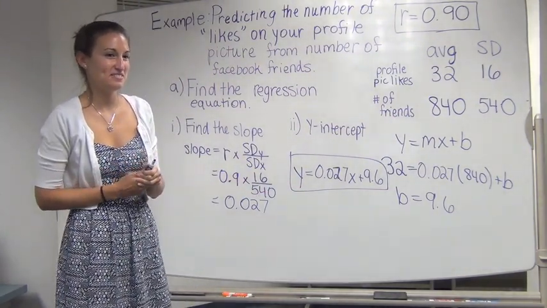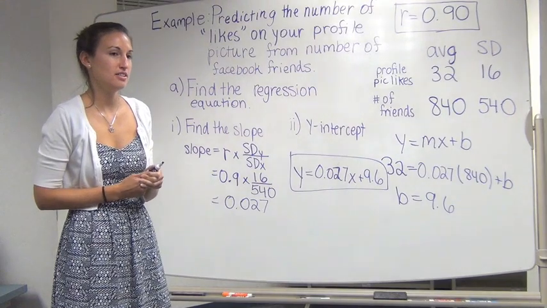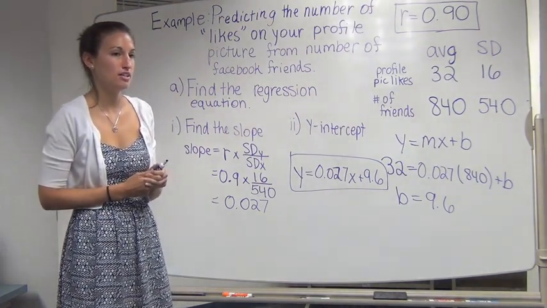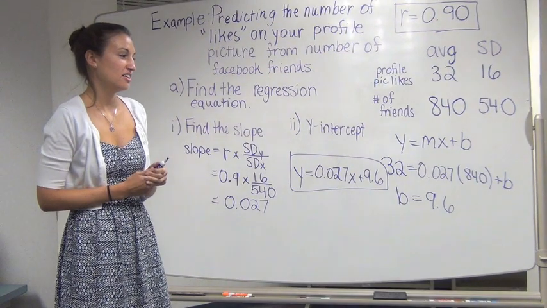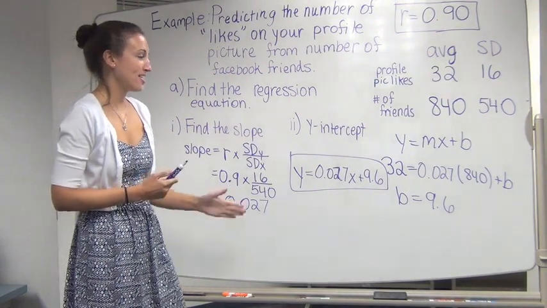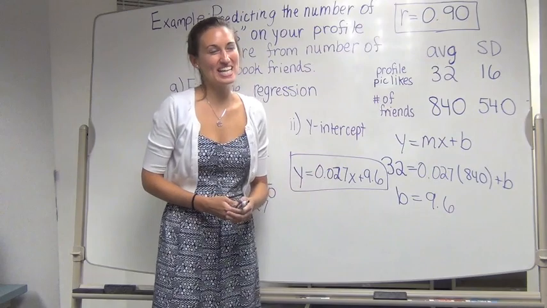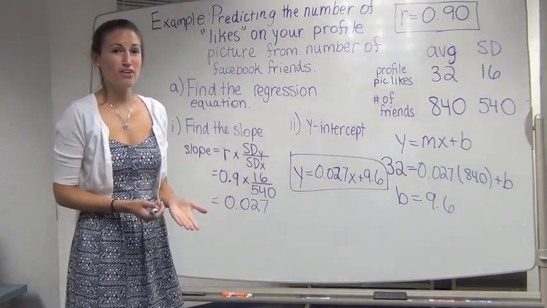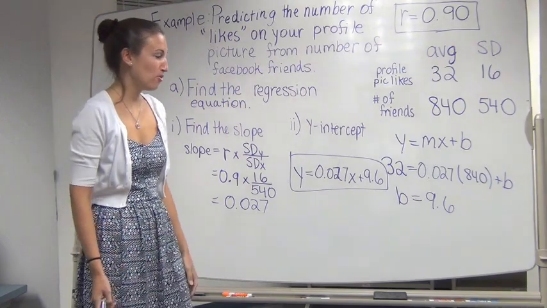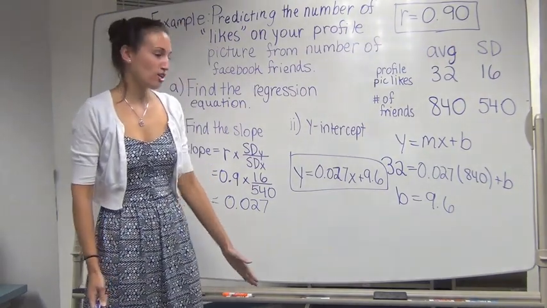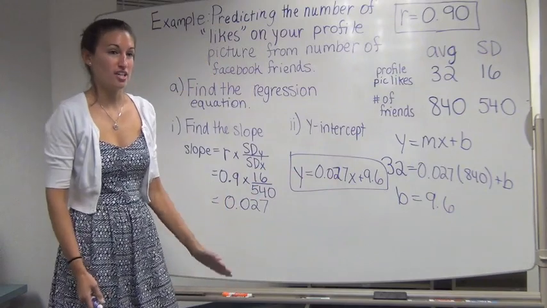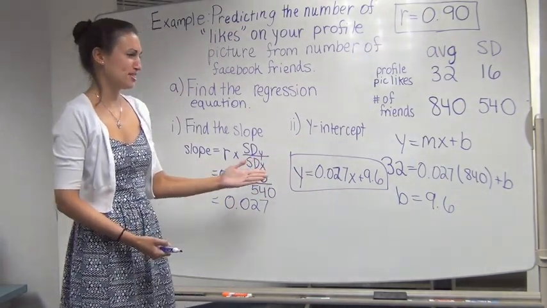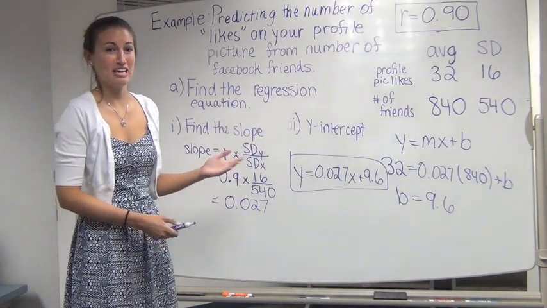Yes, Wanli? With the y-intercept, does that 9.6, what does it really mean? Is it like when I have zero friends, I have like 9.6 likes automatically? Right. So that is the interpretation of the y-intercept. Here it doesn't really make sense. If you had no friends, you couldn't really have anyone like your profile picture. But in general, the y-intercept is where that regression line crosses the y-axis. And sometimes it doesn't make sense, sometimes it does. In this case, it does not.